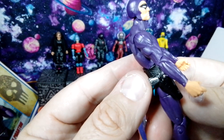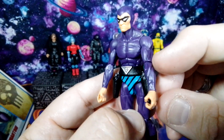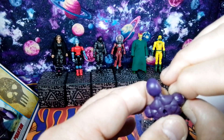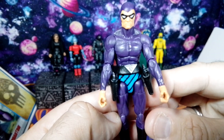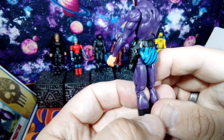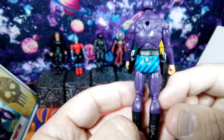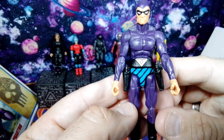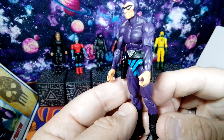Very, very cool — super posable, lots of articulation. I'm trying not to go too much with it. In the elbows, it's a little stiff so I'm going to be very careful trying to wiggle this out — I don't want it to bust. Really, really cool. The very muscular, spandex-like outfit — or maybe it's just molded for that effect. I was just noticing the attention to detail on the boots. Boss Fight Studio, you guys definitely pulled it out of the park here. That whole retro style for him looks really, really cool.